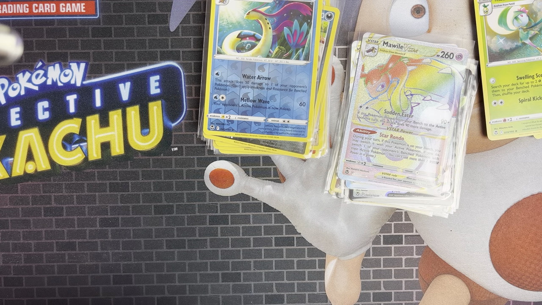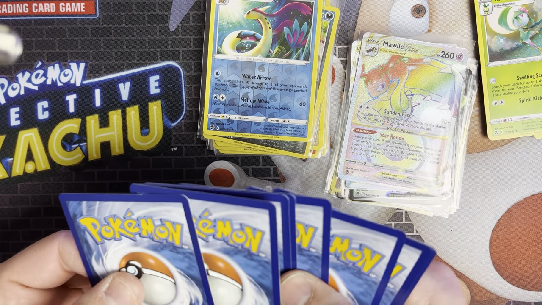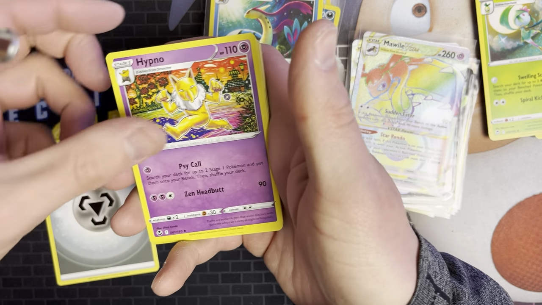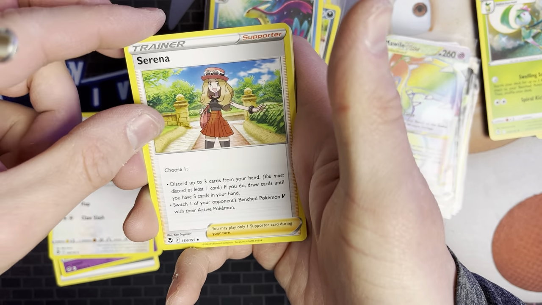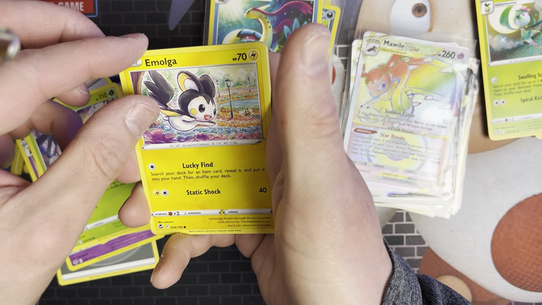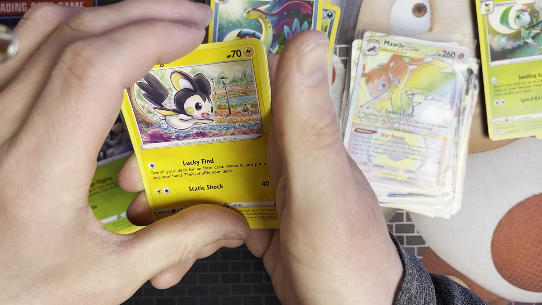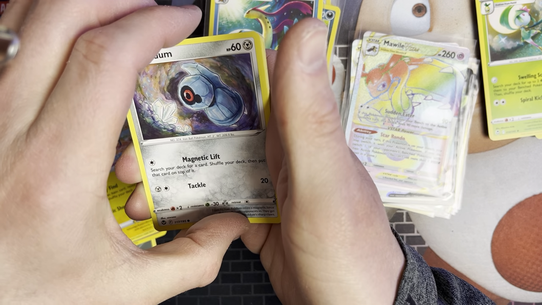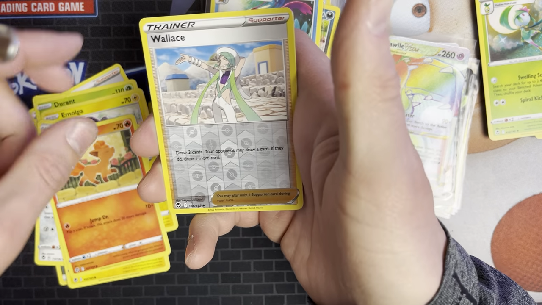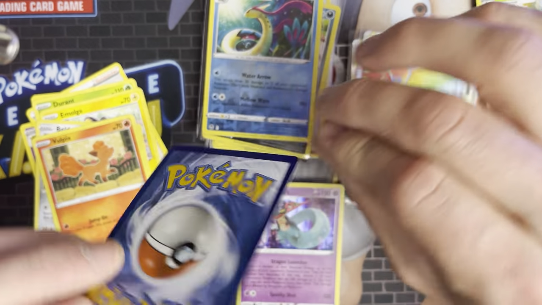Now onto the Vulpix pack. So we've got Steel Energy, got Hypno, got Archie, got Serena, got Durant, got Molga, got Beldum, got Stunfisk, got Vulpix, got Wallace, and got a Dragapult. I don't know, they just don't want to slide, these cards.